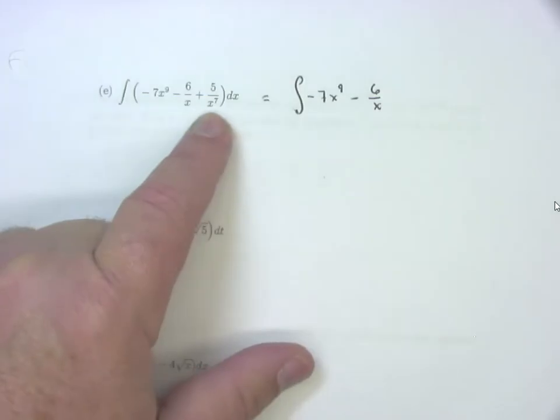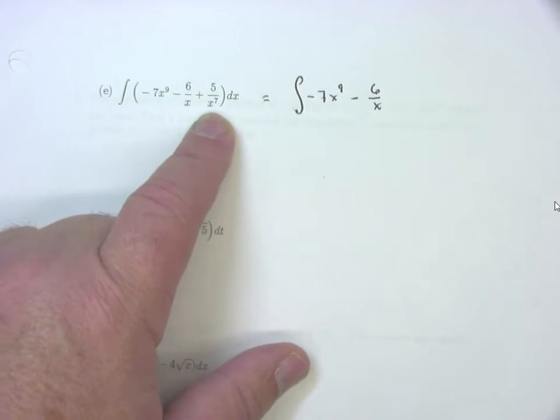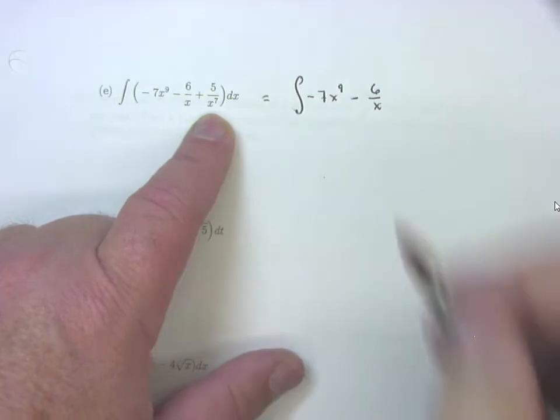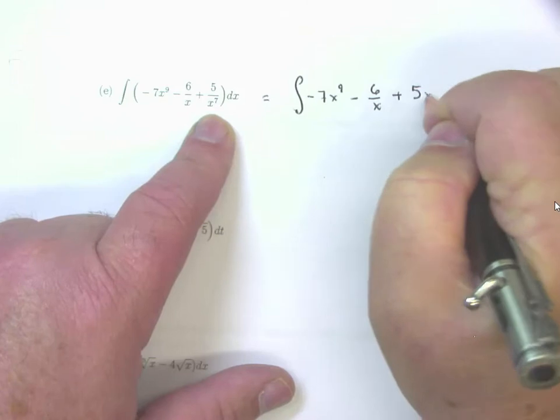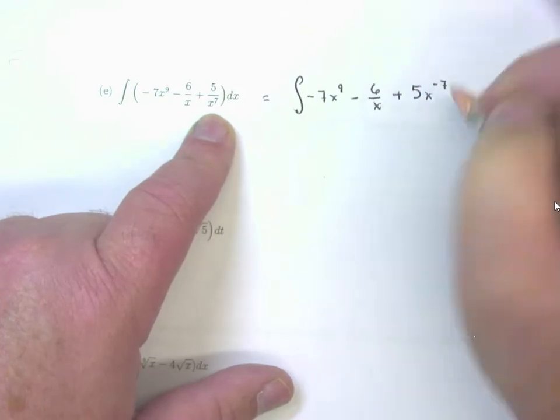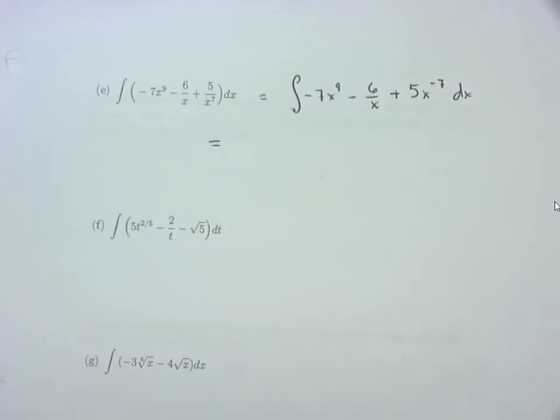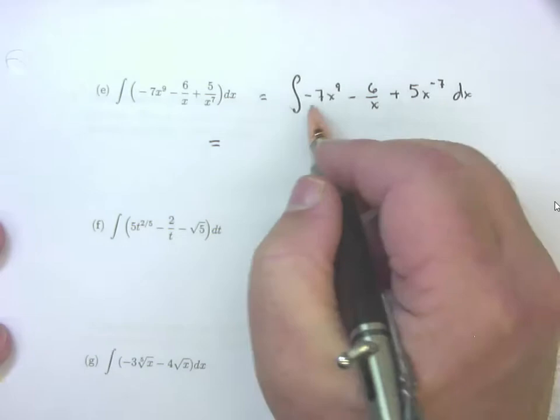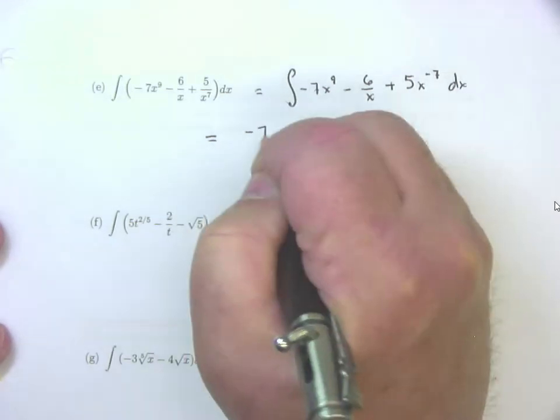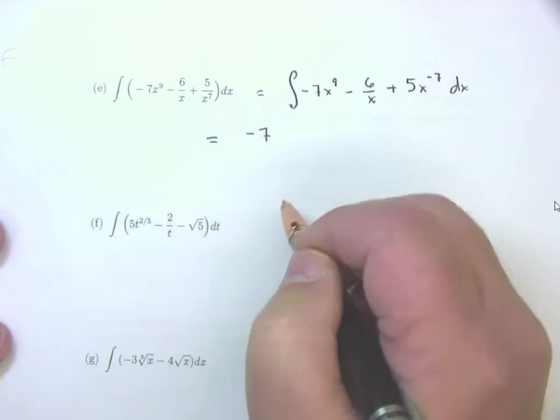But you see that plus 5 over x to the 7th? I don't like x's to powers in the denominator. Anytime I've got an x to an actual power in the denominator, I'm going to bring it to the numerator. So it'll be plus 5x and make the exponent negative. x to the negative 7 dx. Now, that classic rule: when I'm integrating terms being added or subtracted, I'm going to integrate each one. Constants hold over, so I'll just leave those constants out front. So integrating negative 7x to the 9th, negative 7 holds over. And integrating x to a power, you add 1 over, add 1.